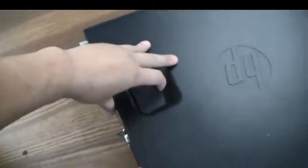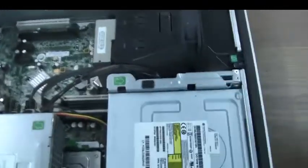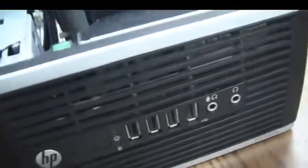Now this is something you don't have to do, but I do recommend it. You can open it up, and depending on how dusty your building is, there's going to be a lot of dust that collects. And this is why the computers stop working after a certain amount of time, because all this dust collects. It's kind of like your car where it needs to cool down. That is a cooler, okay? That's a CPU cooler, and it needs to get proper circulation, ventilation. If not, and it gets all clogged up like that, it's gonna overheat, and it's gonna be bad for the CPU. It's not gonna work after a while.